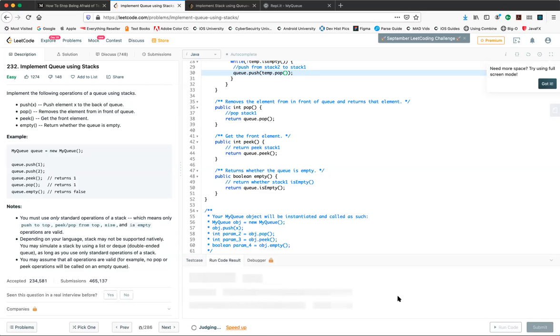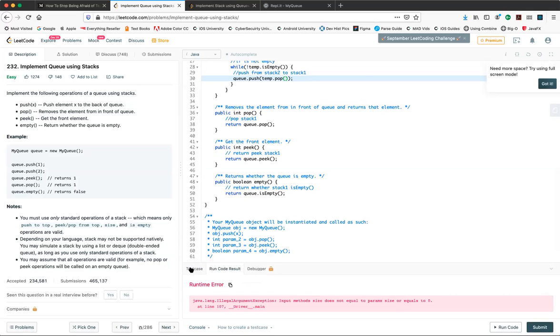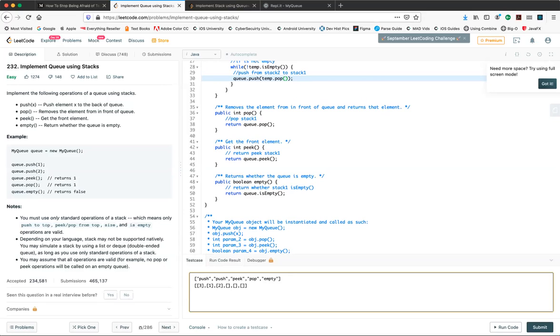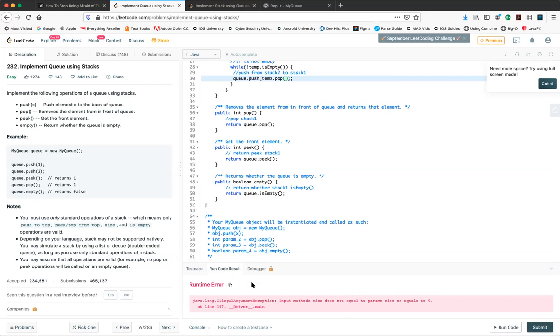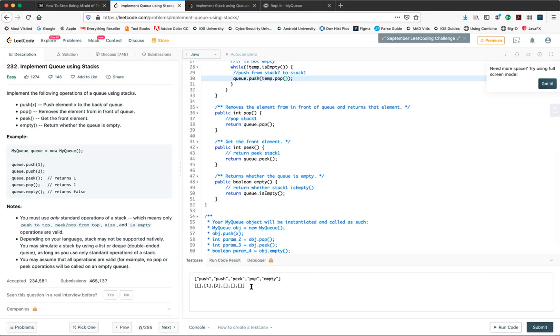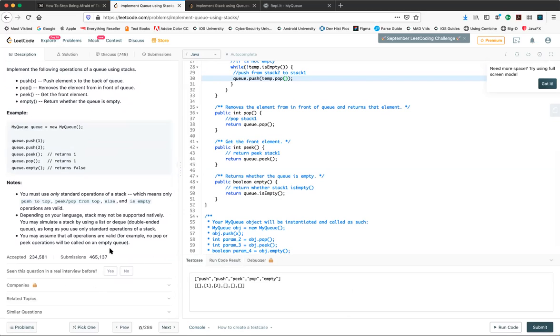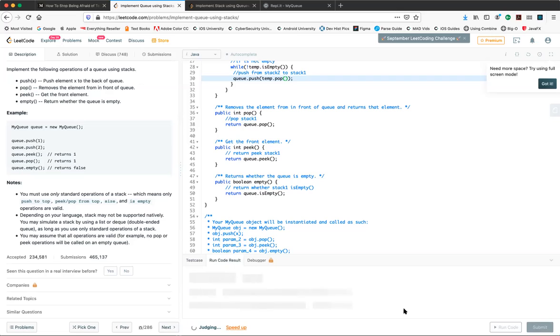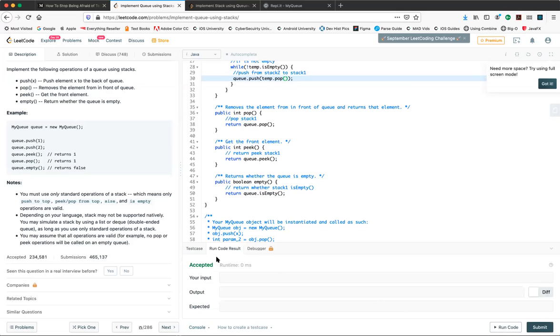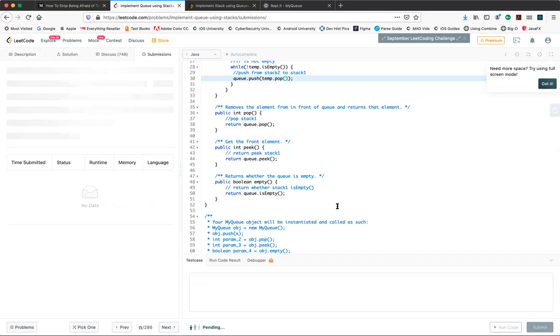Probably get some weird error because I'm not sure if I did a test right. Oh, man, now my test code's totally done, but I know it works, so I'm going to submit it.